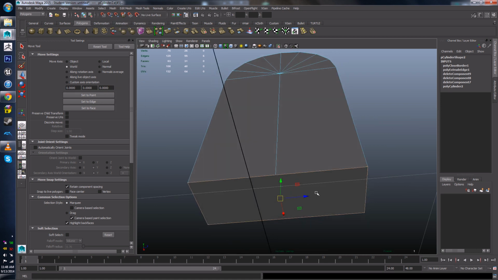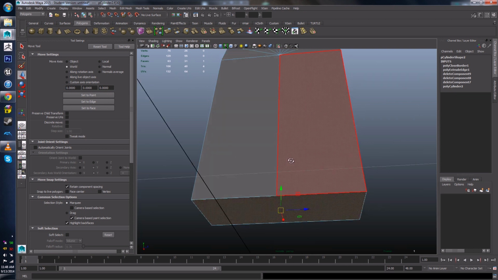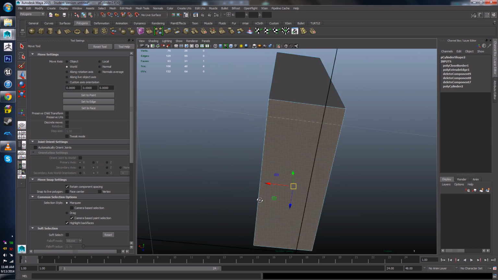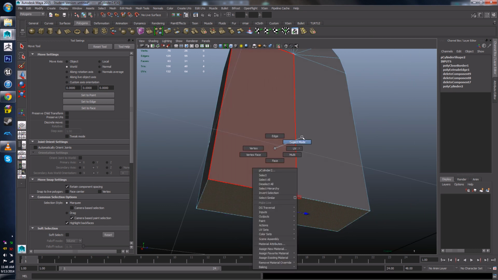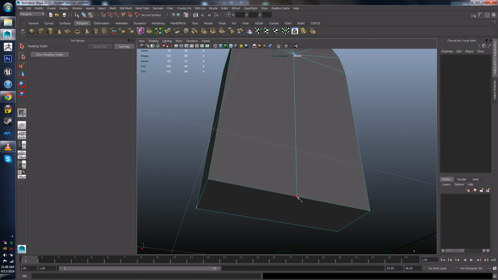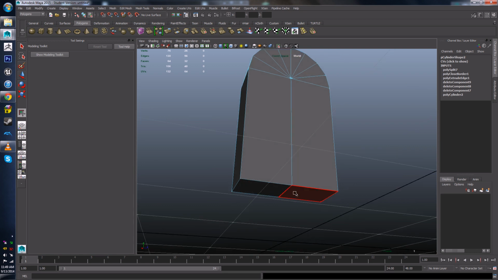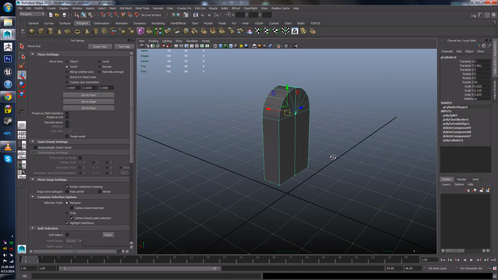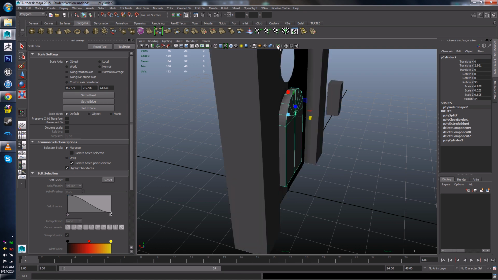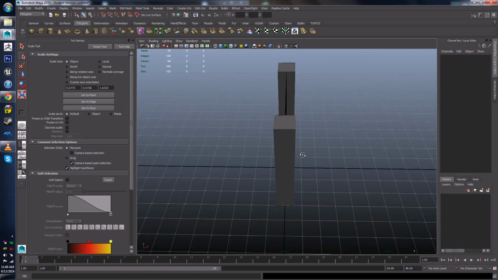So what that does is it just creates a piece of geometry to cover the whole edge loop that we selected. But it didn't put an edge in between the middle, which we need. So all I have to do is come under the multi-cut tool, create my edge, and hit enter. Cool. So now we're starting to get the arch.